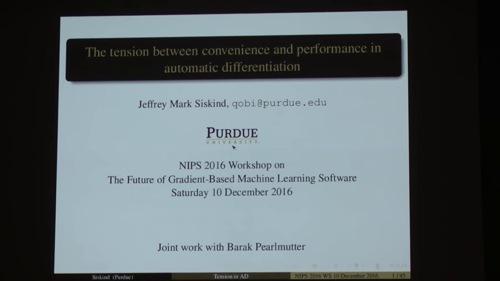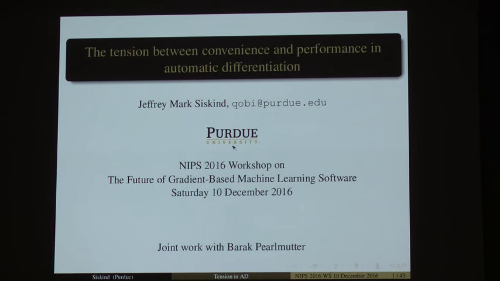Because we saw that throughout the talks today, there's this tension. On one hand, we have systems like AutoGrad, which are amazingly convenient, and you can use in extremely powerful ways to formulate some incredible kinds of computational methods. But we also saw in that very talk that there are performance deficiencies in AutoGrad, and that for one of the particular examples, to circumvent that performance deficiency required going underneath the hood and implementing something in Cython.